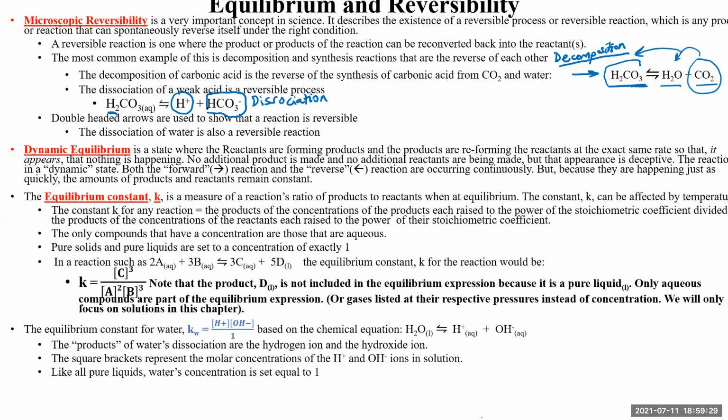Baking soda. Sodium bicarbonate. Anyway, bicarbonic acid can dissociate into hydrogen ions, protons, and into bicarbonate. This is a reversible process. Reversible processes are a feature of what are called weak acids. Only weak acids have reversible dissociations among acids, and only weak bases have reversible dissociations as well. Only weak acids and bases are reversible.